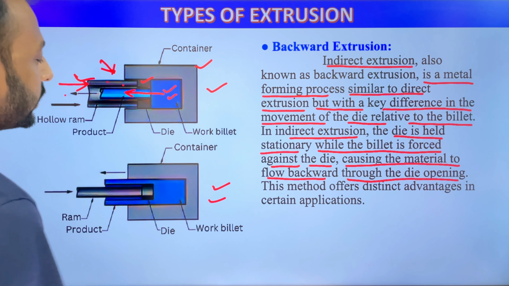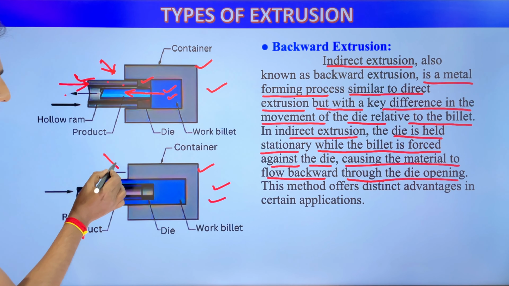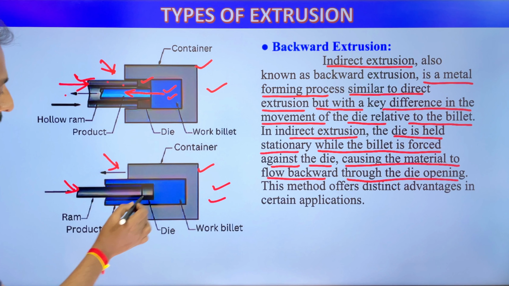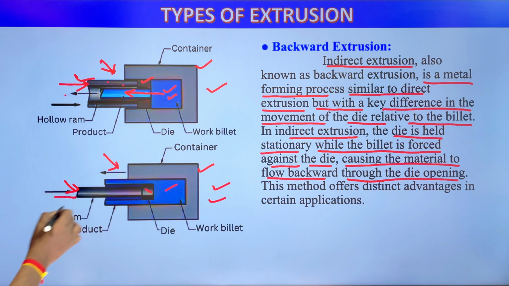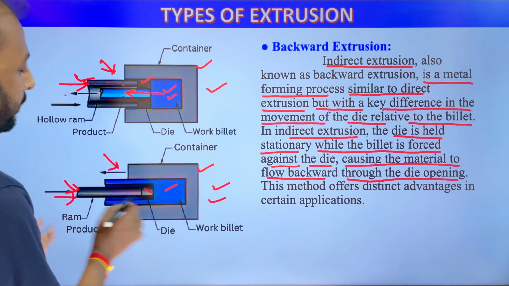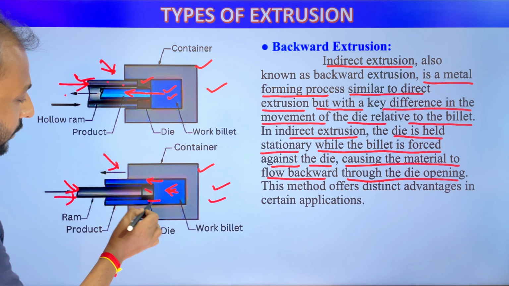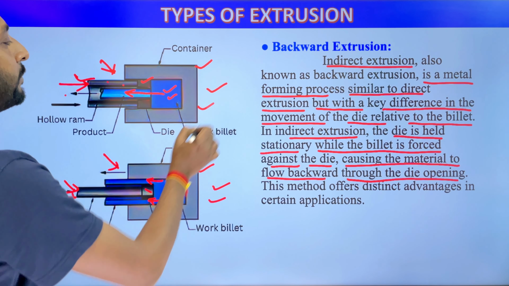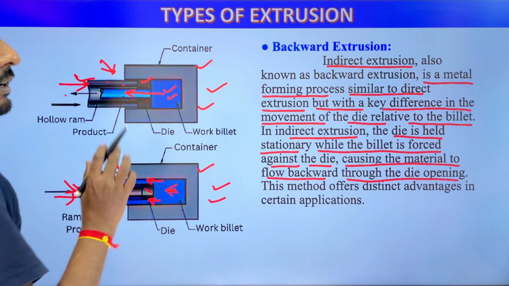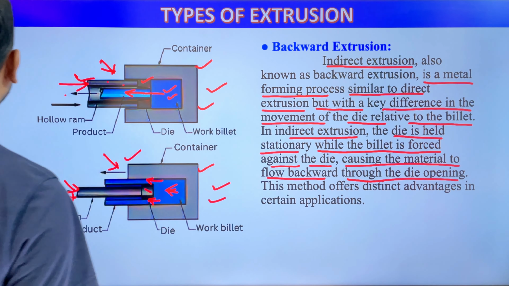And this is also the figure of backward extrusion process. This is cylinder. This is also opened at one side. This is ram and this is die. This is heated metal billet. When we apply force on the ram, it presses the metal billet and metal billet comes through the circumference of the die and we get a hollow product. In this backward extrusion process, we get a solid product, and in this we get a hollow product.